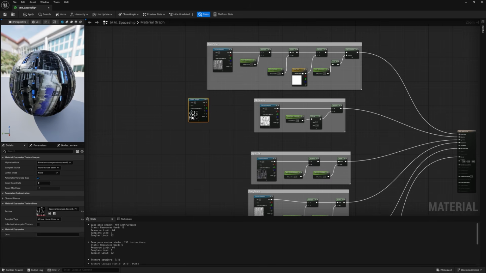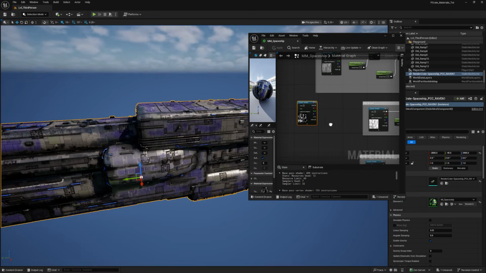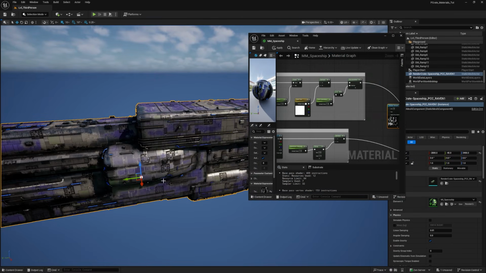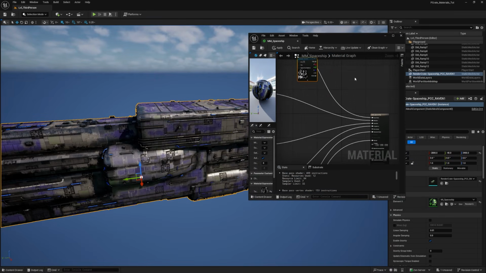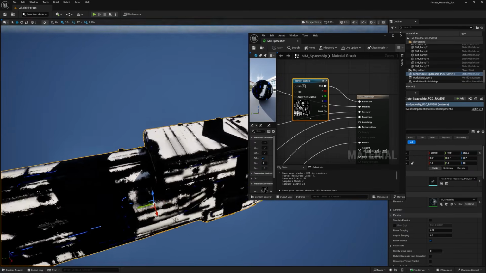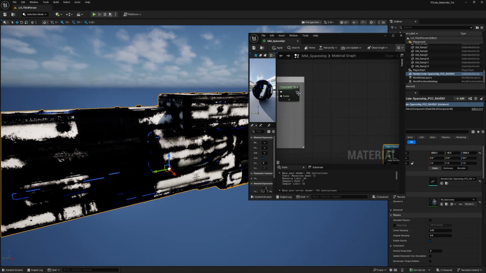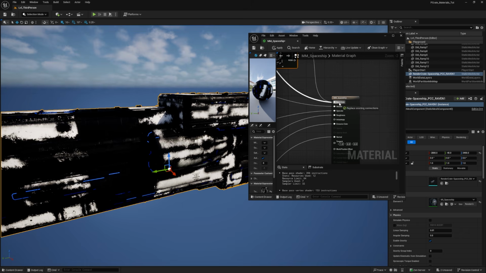So I want to be able to change the color of the paint. And right now it's purple. So what this mask does for us is mask off where the paint is on the model. Let me show you what that looks like. If I plug the mask into the base color temporarily and press apply, we can see that anywhere that has paint is white and anywhere that doesn't have paint is black. So we can mask it off. So let's just plug the original color map back in.